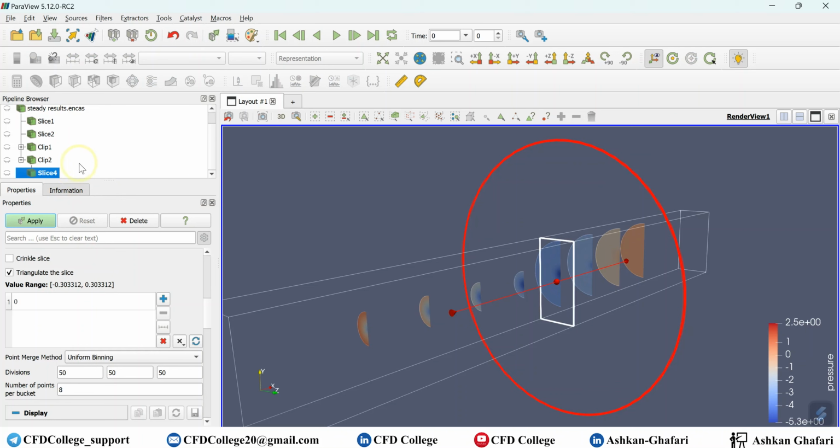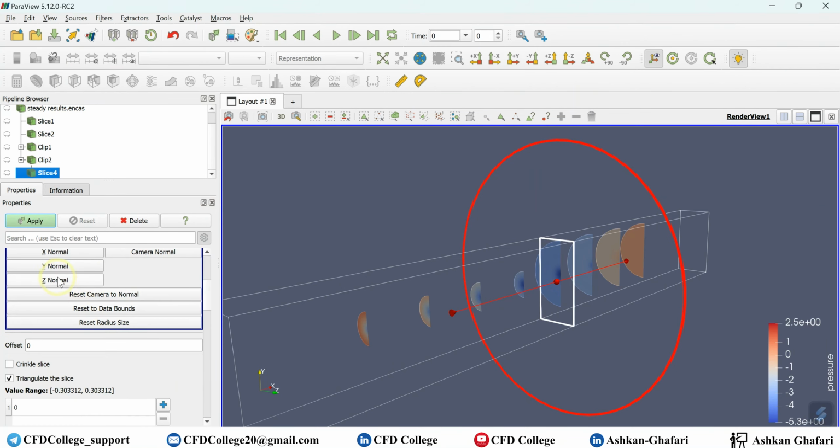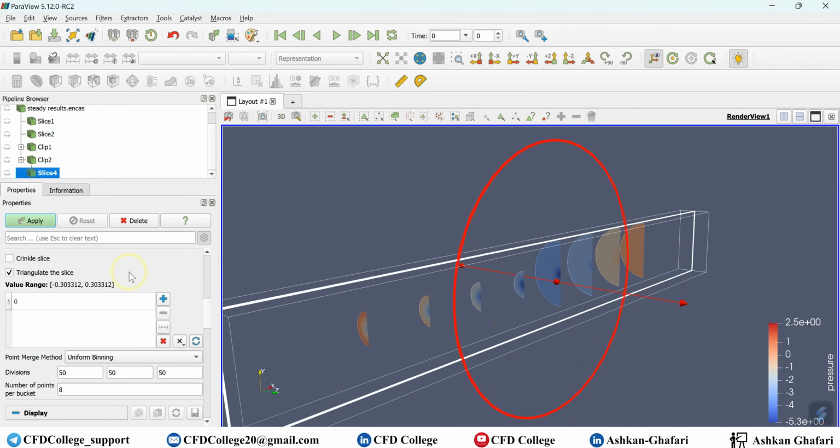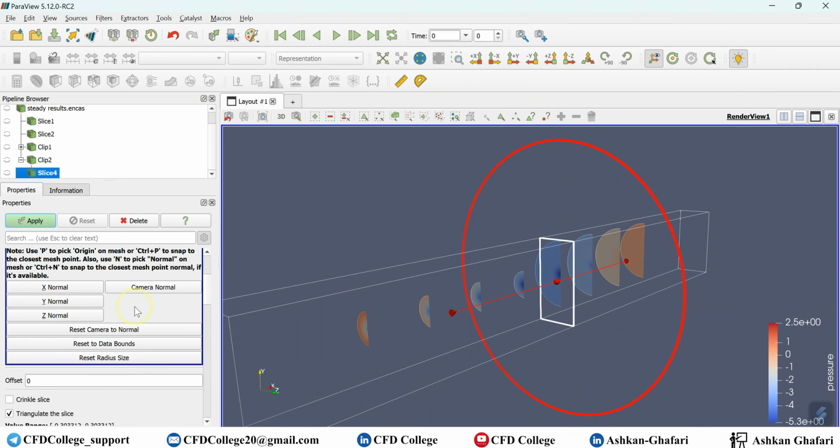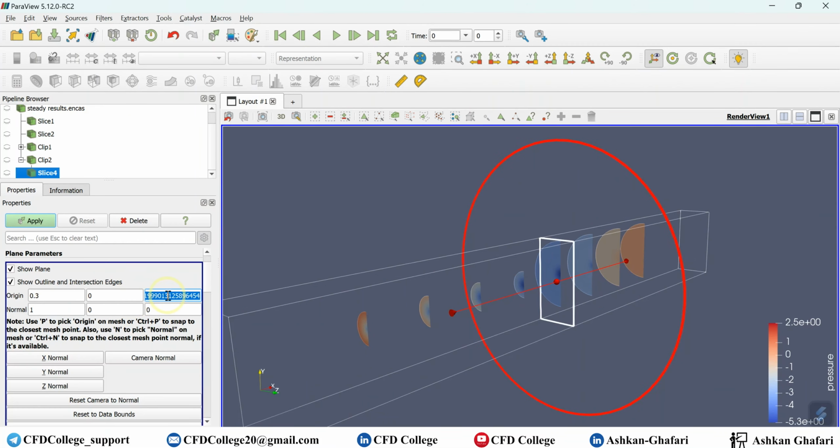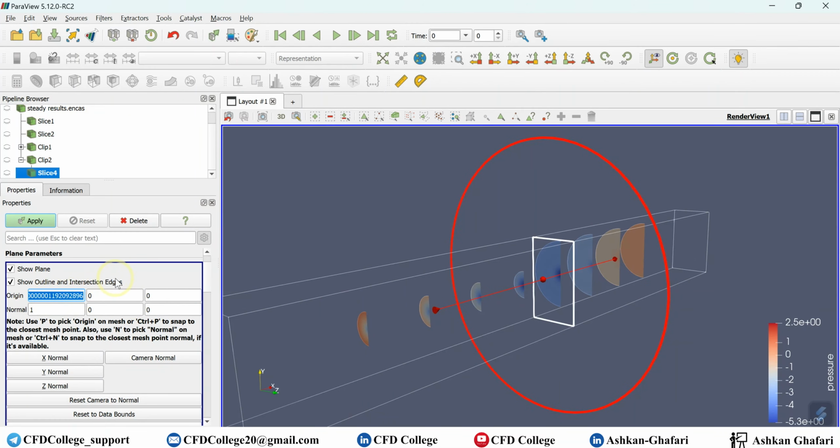If you noticed, I selected this clip and then I clicked on slice because I want this slice to act on this ISO clip. Like what we did, on x normal 0, and this is good.